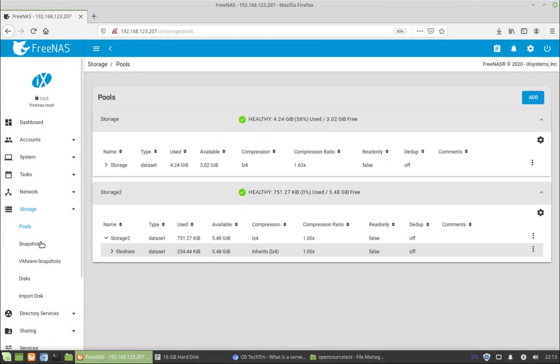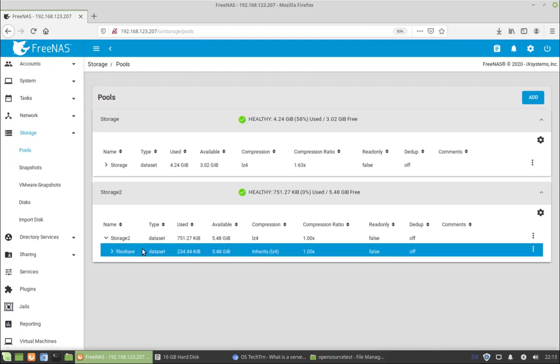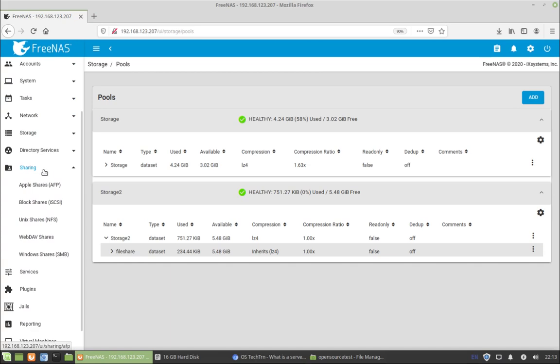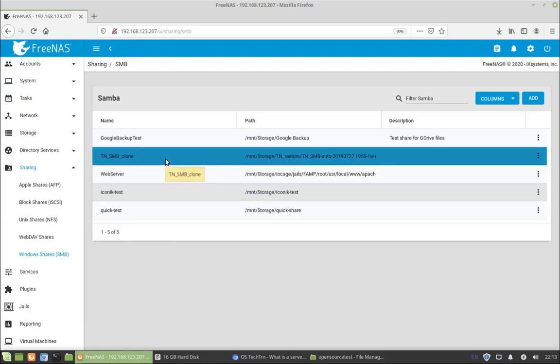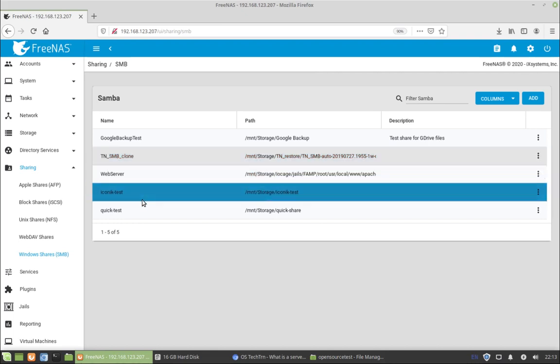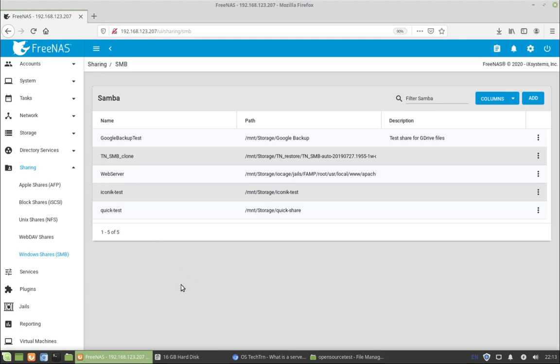So when you want to share out this data set, you can go to sharing. And we'll pick this Windows Share SMB. SMB is a protocol which is supported on Windows. So if you're running a Windows 10 box or even earlier versions of Windows, you can connect to this share. But SMB is really flexible in the sense that Linux and Mac OS, so Apple computers, can also connect to an SMB share. So if you have a network where you have many different users connecting to the share using various devices, they can all connect using this. So quickly, we'll just add this.